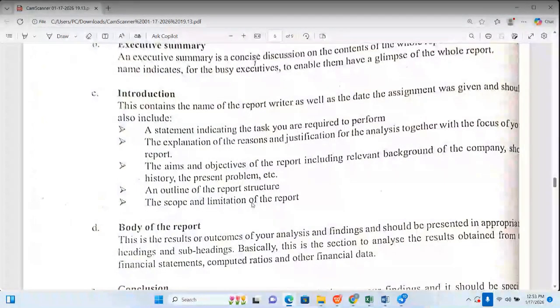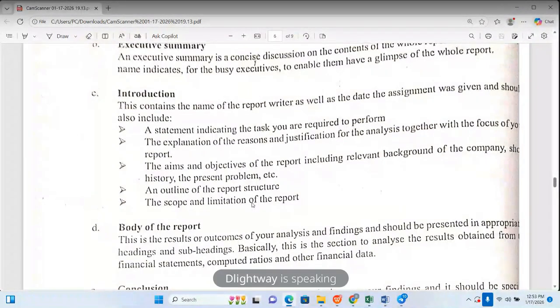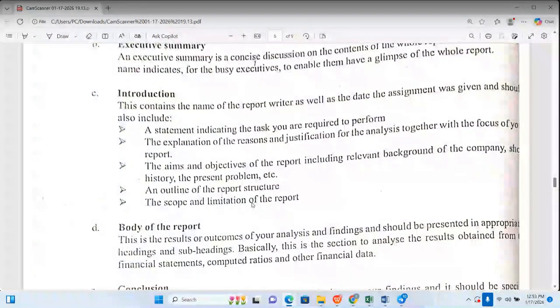Then after you have done all these things, you have explained everything in the body of the report. Don't forget, it depends on the requirement. Meanwhile, let's say they still ask you to do something on merger and acquisition, you will still put it in the body. And let us not forget professional skepticism, you will still keep it in. Don't forget that professional skepticism. They will look for it. And once you don't say anything about professional skepticism, you have lost the mark allotted to it.